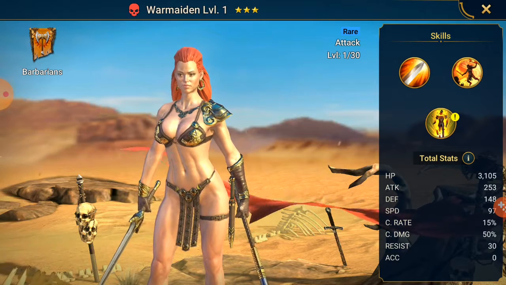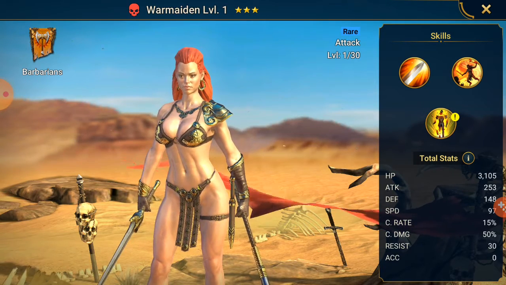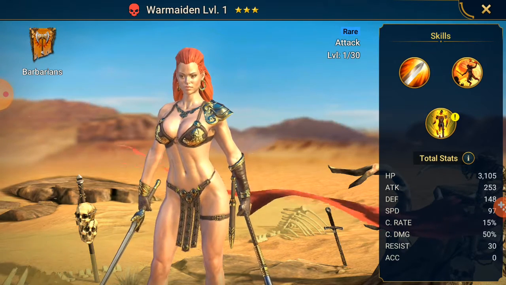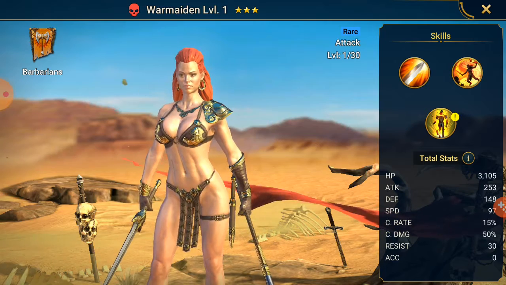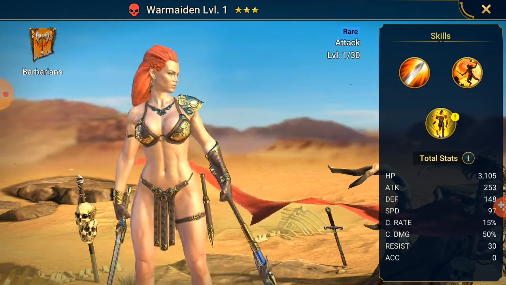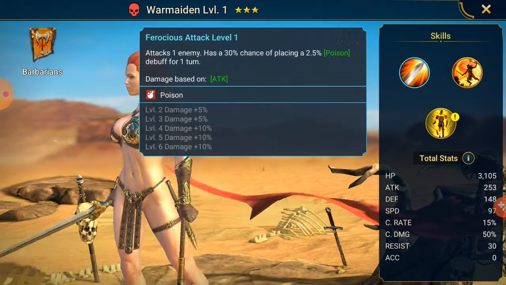I mean, you can use Fire Knight, but if you have Stag Knight, it's irrelevant. But she is phenomenal. This is one champion. If you get that, you can use this. I still use War Maiden now, above Stag Knight, depending on affinity. She's really good, and let's find out why.